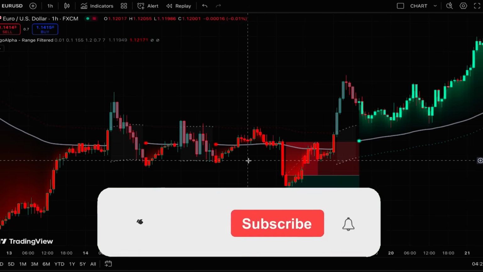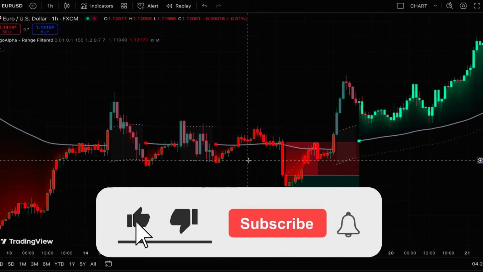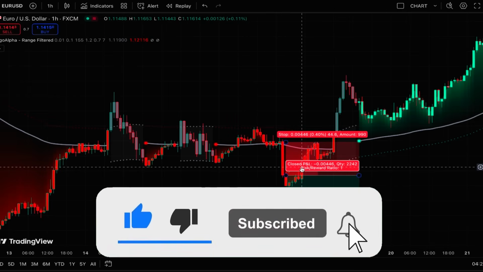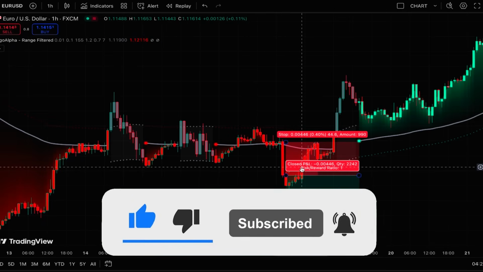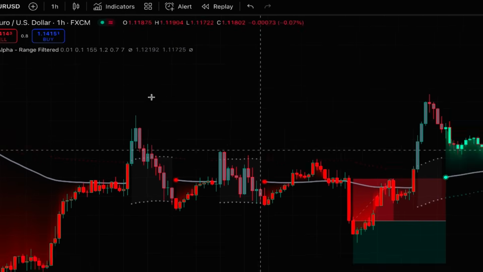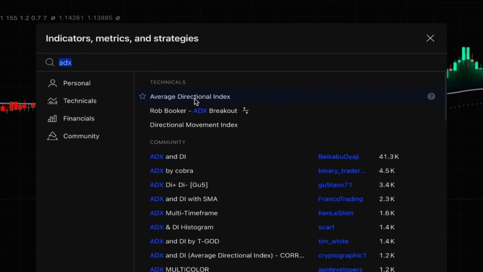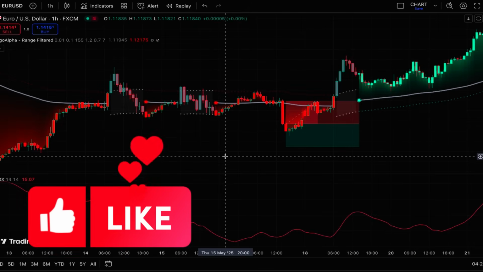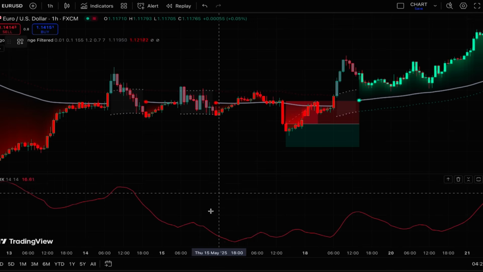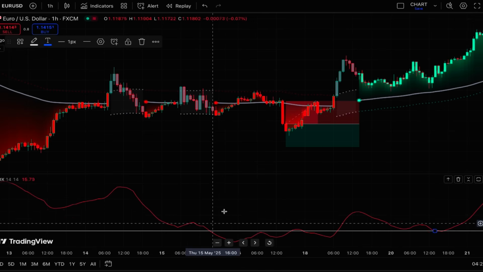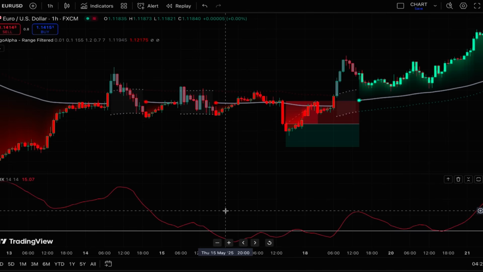With the help of price action analysis, you can easily filter false signals like this where it is happening in a range market. Besides price action analysis, there are some indicators like ADX, this one, the average directional index, that can help you to filter false signals during a non-trending market. You just need to add a horizontal line here at the 20 level because 20 is the benchmark in this indicator.